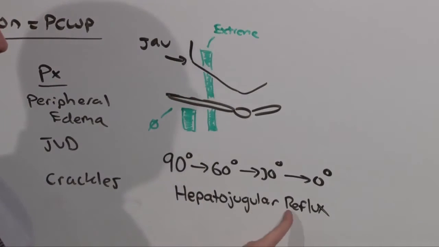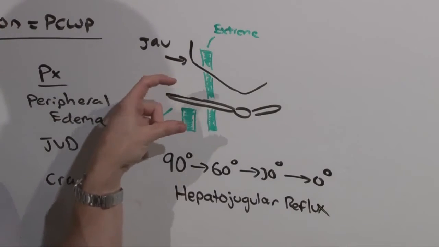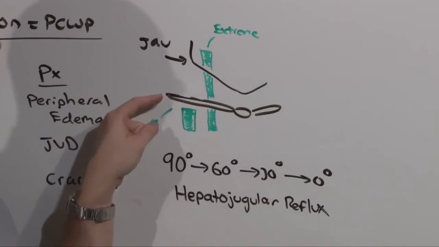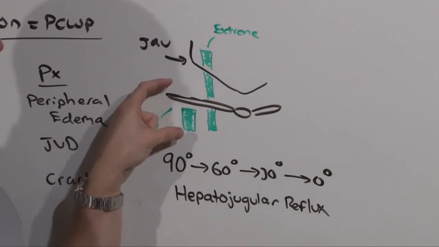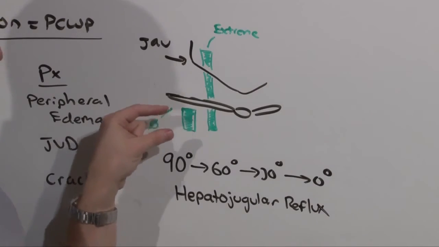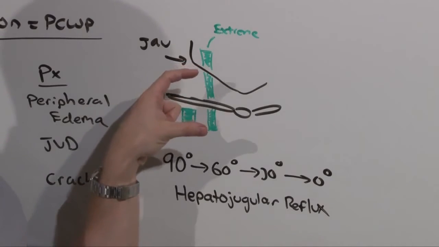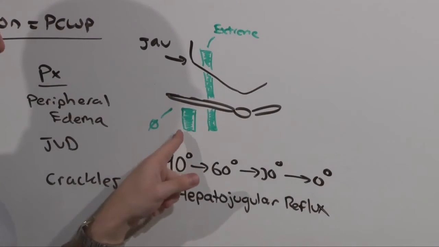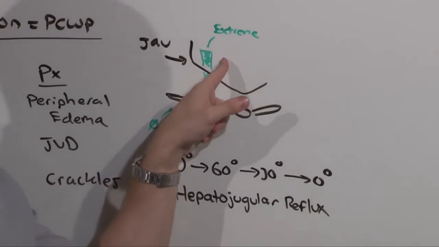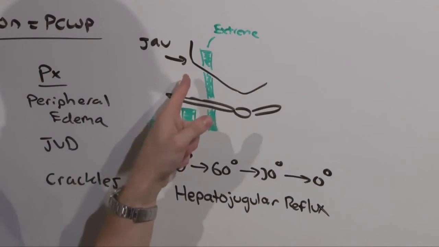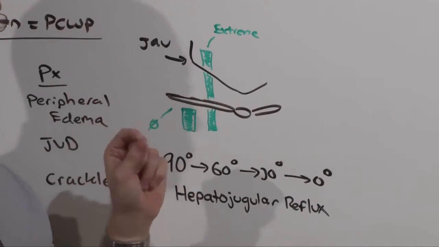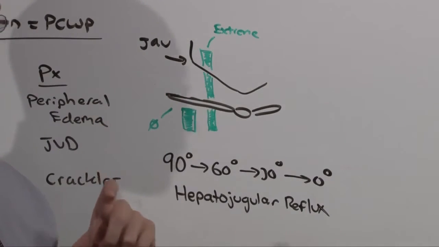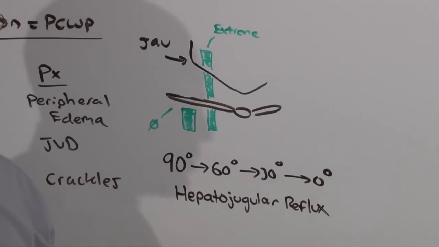The hepatojugular reflex test is where you push on their belly, and the column should rise. This is where you usually see it if it's below the collarbone, and it will rise and dissipate. An abnormal test is when it rises and stays elevated. Both of these tests can be used to determine whether or not the jugular venous pulsation is below the collarbone or above the angle of the jaw. If you see the jugular venous pulsation, you're then able to measure in centimeters of water from that point to the apex of the heart and determine what the elevation is.